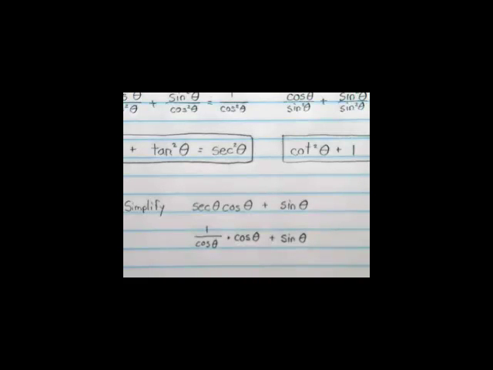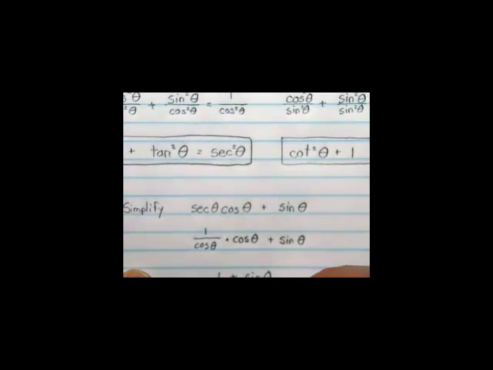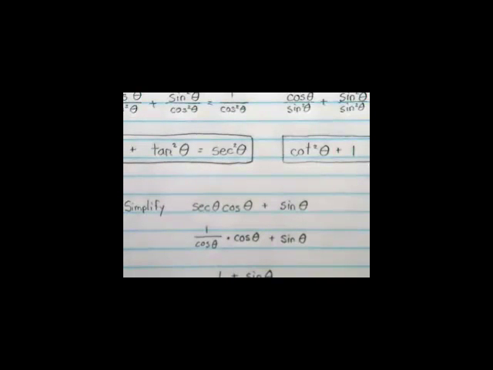1 plus sine. Be careful that you don't slip into the trap of just saying, oh, it's sine. It's 1 plus sine, right? Because 1 over cosine times cosine is 1. It's not 0. So we end up with 1 plus sine. And there's nothing else I can do with that, right? That's as far as I can simplify that. There's no other cancellations that are going to happen. So that would be my answer then, 1 plus sine.